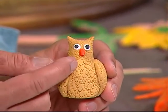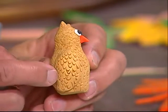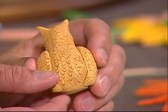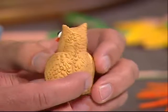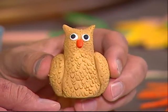See how we made all the feathers here. We had smaller indentations up here. See that on the wings? On the back. And see how the feathers are smaller here? But that's what your final version of the owl will look like.